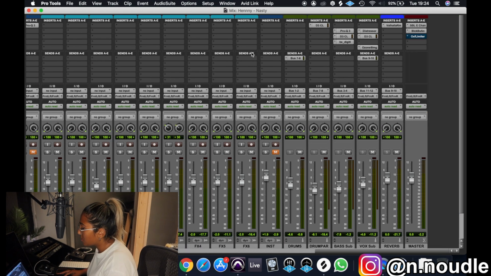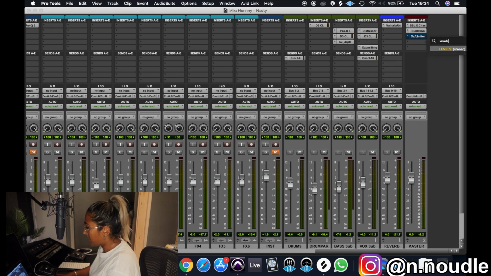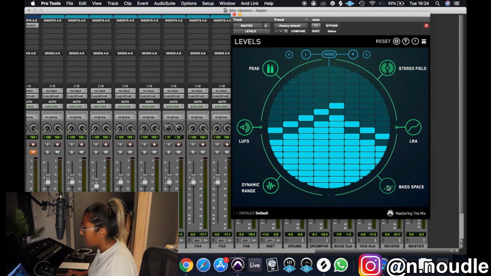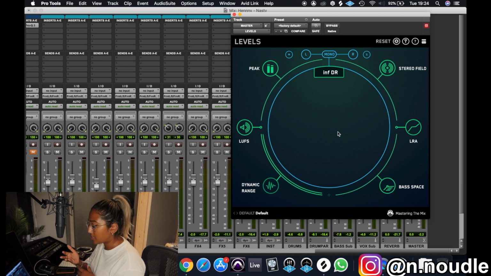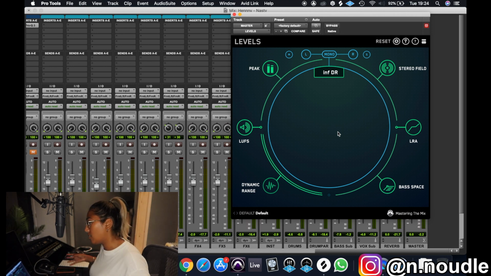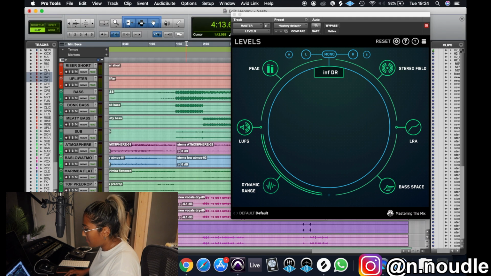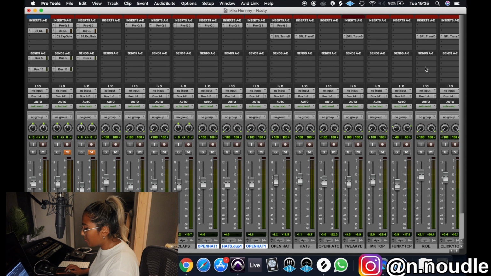One thing you can also do, which is more of a mastering thing, but I have the plugin Levels, which is good to show you things like dynamic range. Dynamic range is important in mastering because it shows you if you've squashed it too much, where there's no room for the song to actually have loud or quiet moments. Everything's just been pushed and made loud, which is not natural and can sound really squashed. So before I send it off, I just check it out. And for now, I think I'll have one more listen.